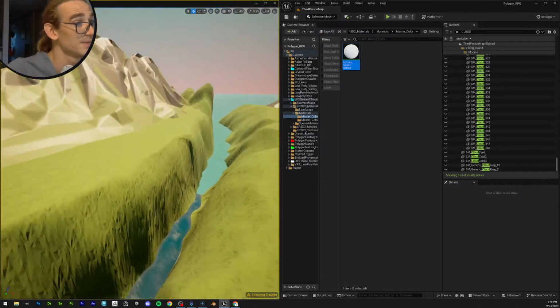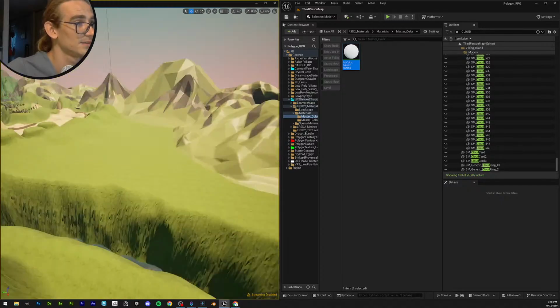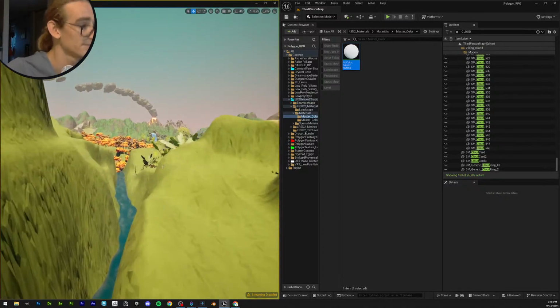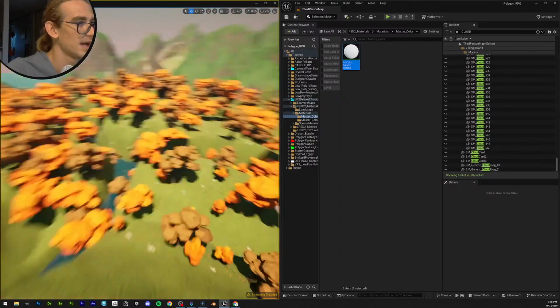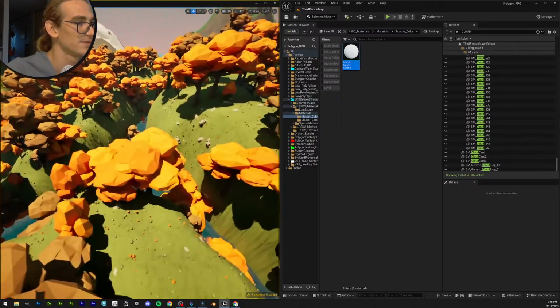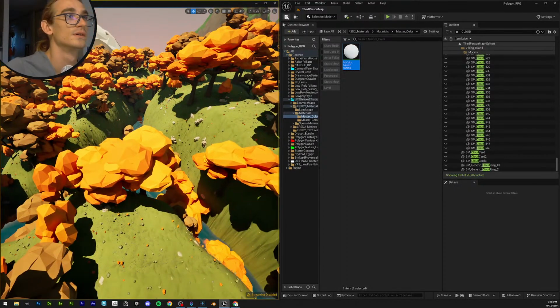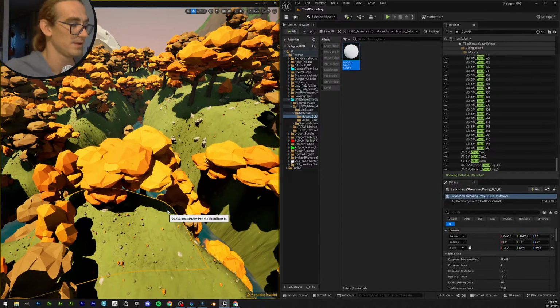Well, it looks tiny, but I bet the character looks like a little ant right next to it. Actually, let's see how big the character is right next to this river. Oof, okay. Yeah, I really wanted to do this river stuff a long time ago. Finally got this going.